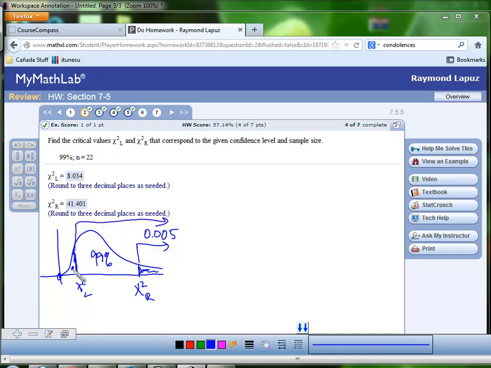And this one has an area to the left of 0.005, but then that would make the area to the right of that particular point 0.995. So those are two important numbers that we're going to need to remember.